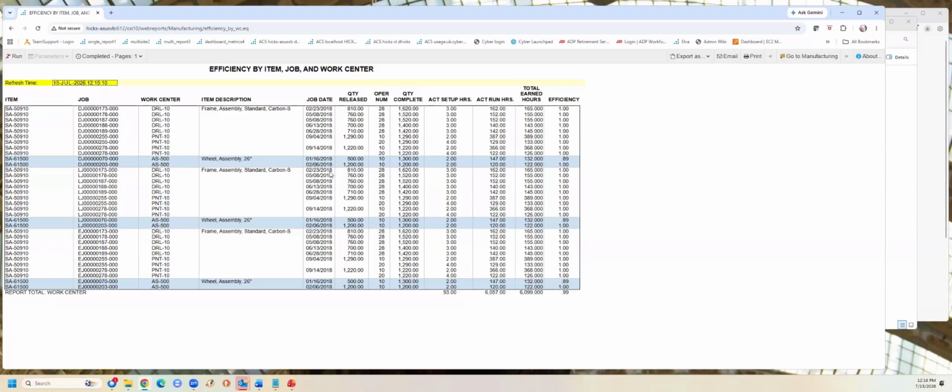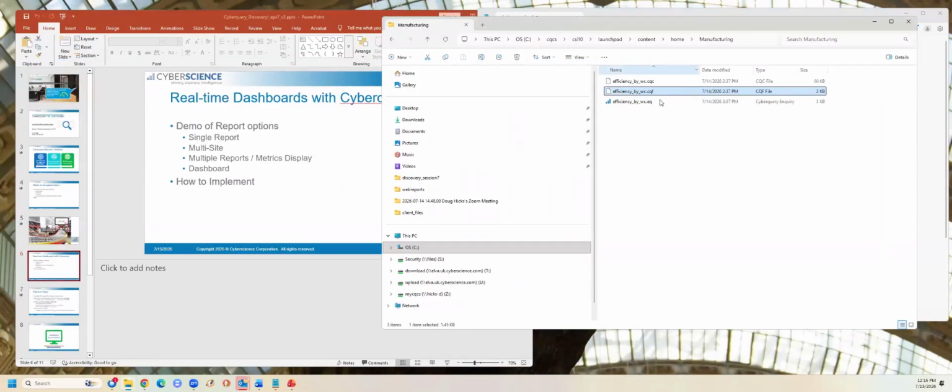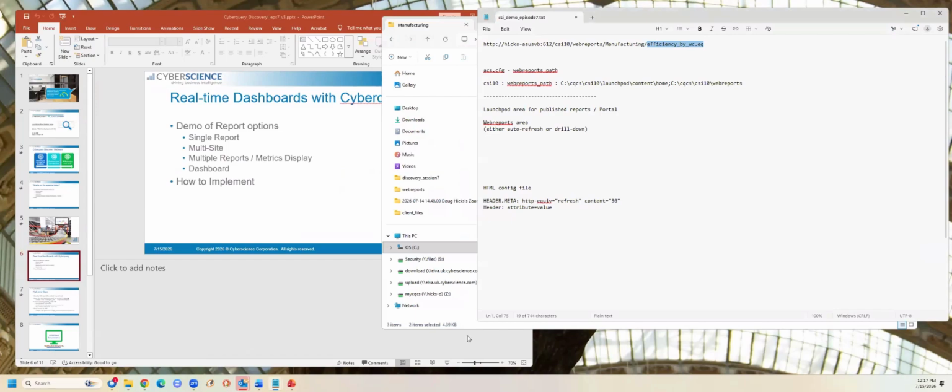That's the format file. So in order for me to present this in the same fashion, I need these two particular files. So I'm going to grab these files, and where am I going to put them? The other web reports path is a folder called web reports. I'm going to take these two files from my Launchpad portal area and put them in this other web path so that they can still be viewed through a browser.